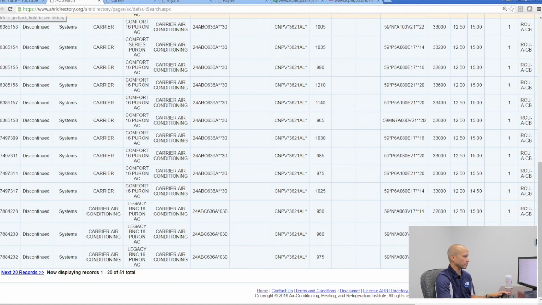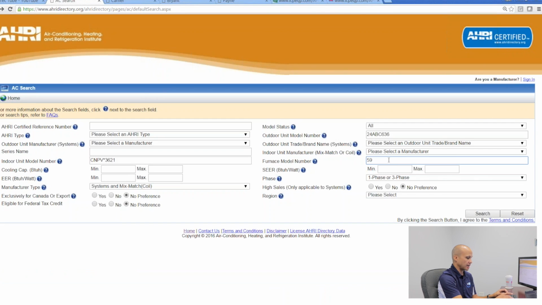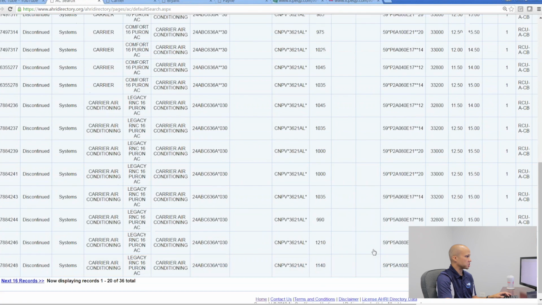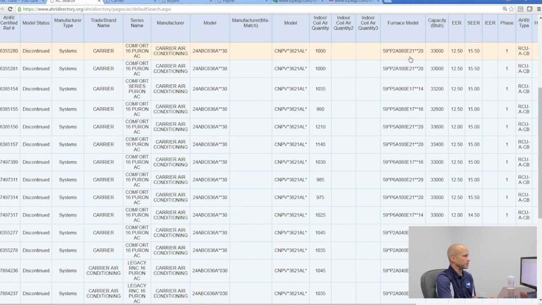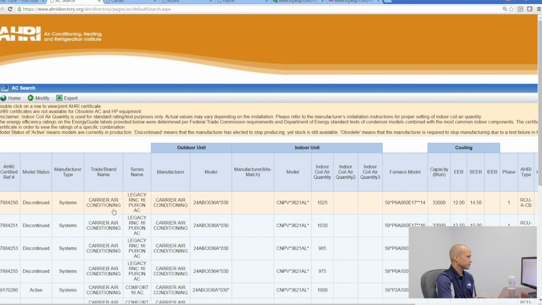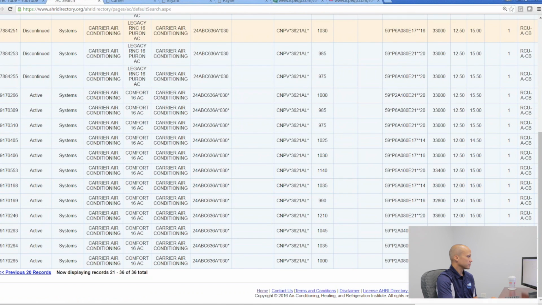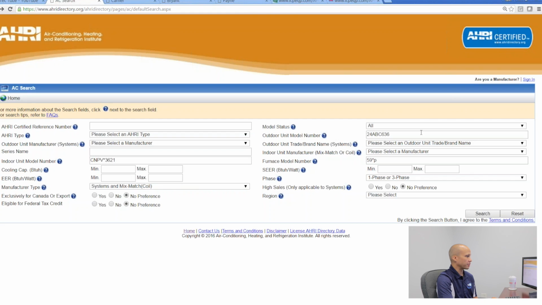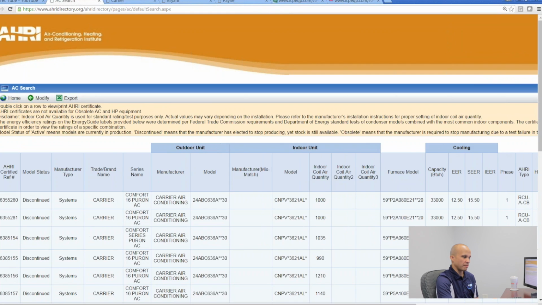Depending on what I'm looking for, most of them are going to be a star. But let's say I have this paired up with a Performance Series unit. It's going to be a 59 star P. Hit search. Now I'm down to 36 combos. Depending on the BTUs in my furnace, I can look at this page or the next page and get my answers. So really, I only filled out 3 things: outdoor, indoor, and furnace, and I only filled out part of it. I didn't even fill out the full model number for the 3 because I don't really know how every manufacturer does it.